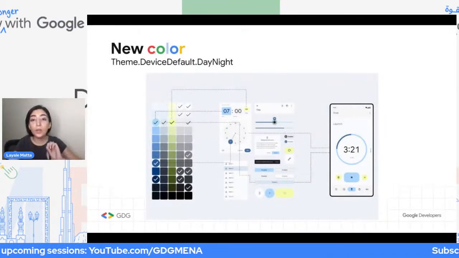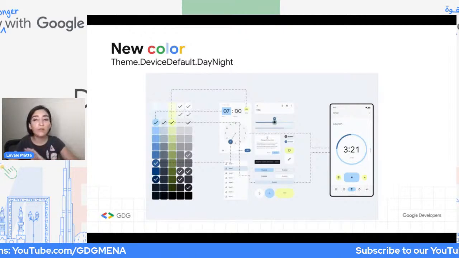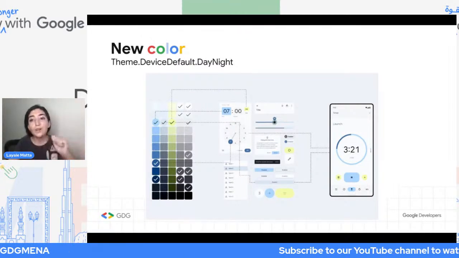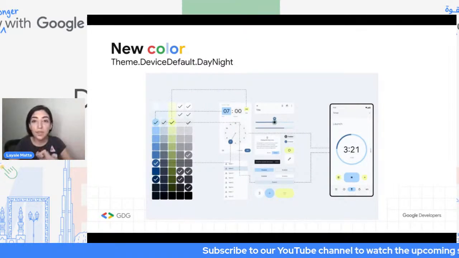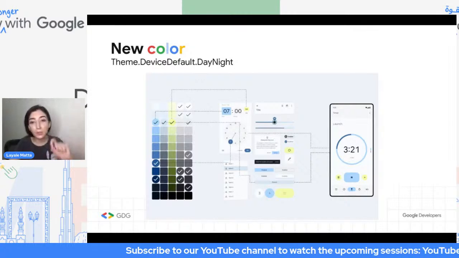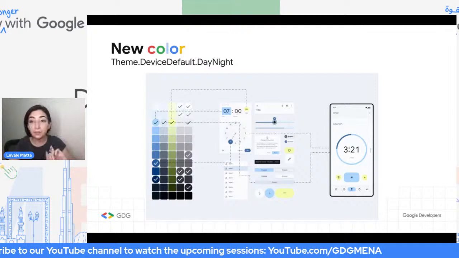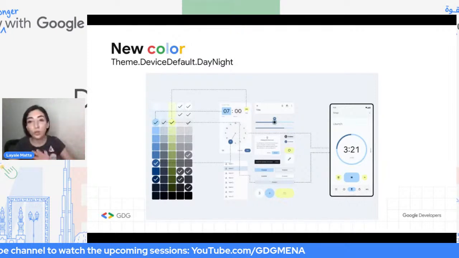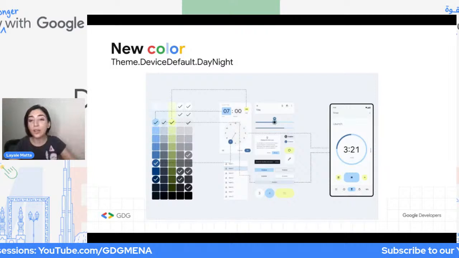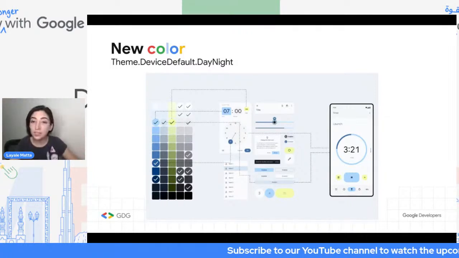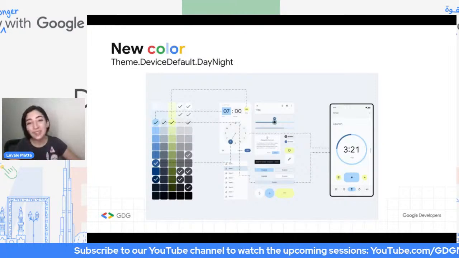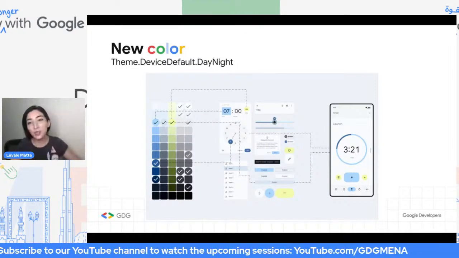Or we can even get a full range of color palettes from the system resources. And even further, on Pixel devices, they will provide these colors dynamically. They will check the user's wallpaper picture, and by using color extraction, they will give us the full color palette that we can use. So our users will get a really great experience customizing these colors in our apps.